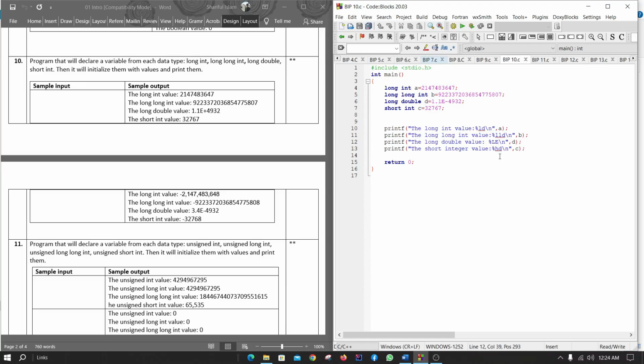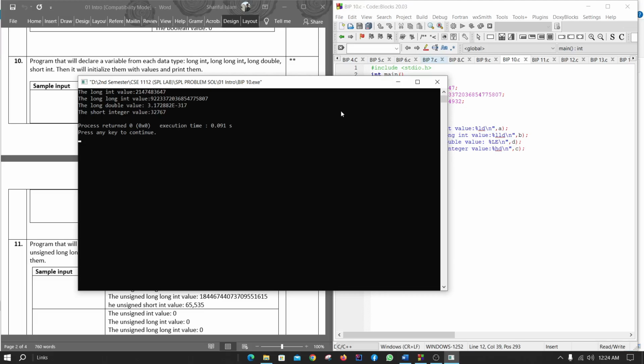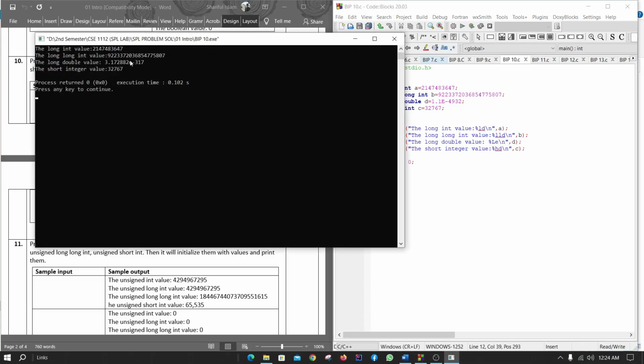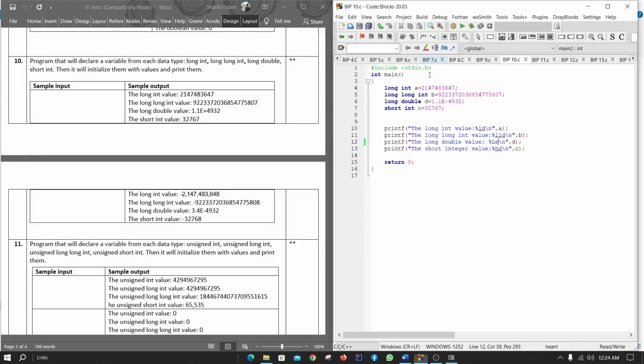Here you can see I use big E. For the big E, it prints E as a capital there. If I type a small e, it will print a small e there, and the remaining part does not need to be explained.